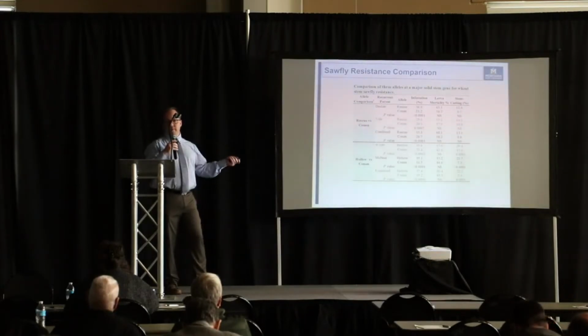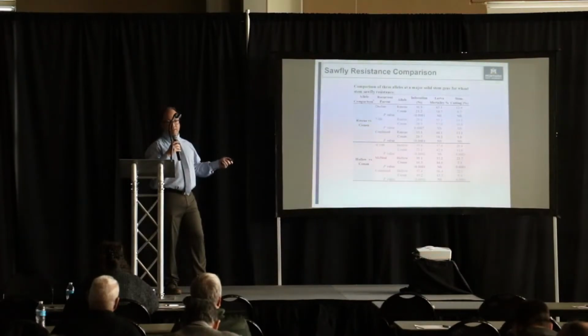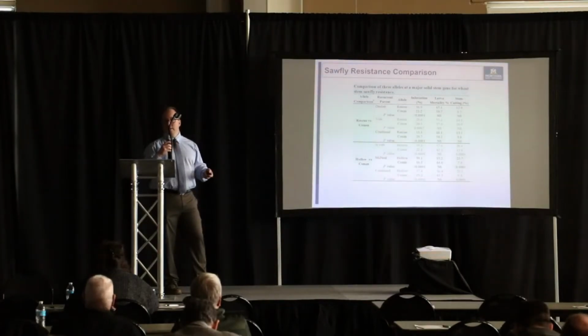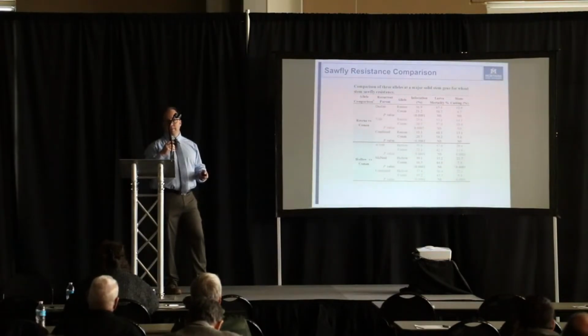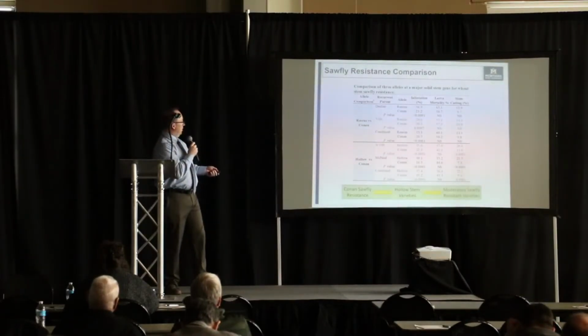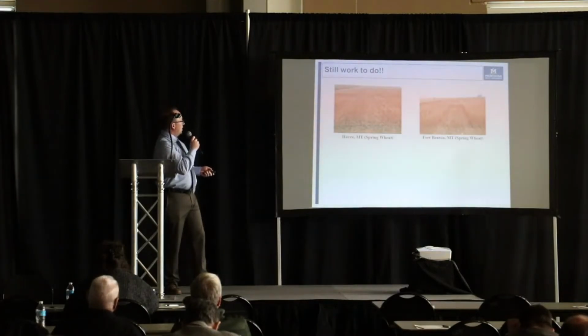So we have both this, I guess you'd call it a mode of action for sawfly resistance, as well as the more standard, very solid-stem alleles for sawfly resistance. So we're using both now, and we'll see where that goes. And so we have more tools in the toolbox for sawfly resistance. There's still definitely work to do.